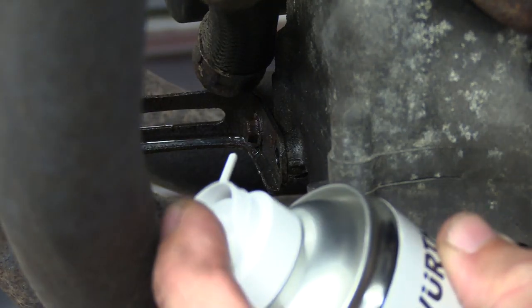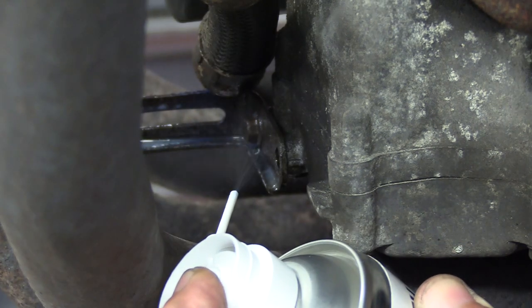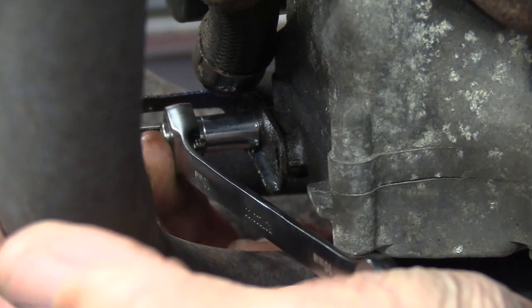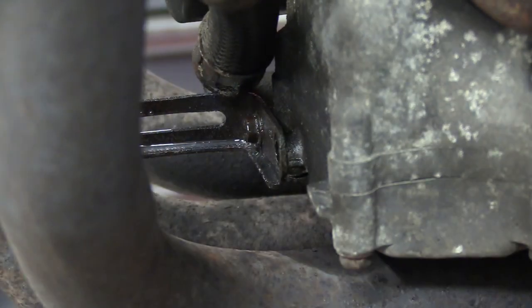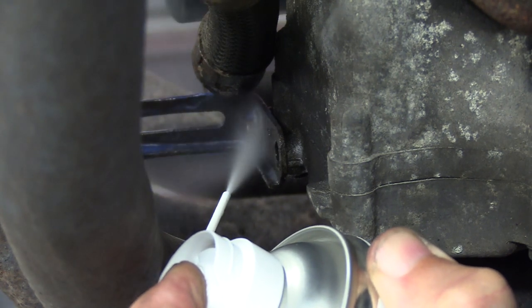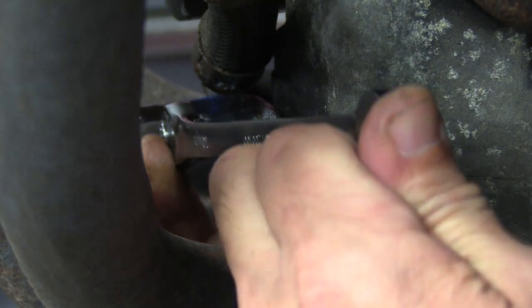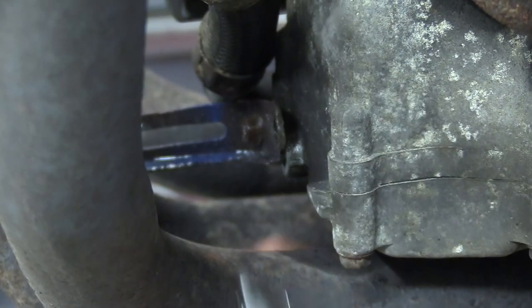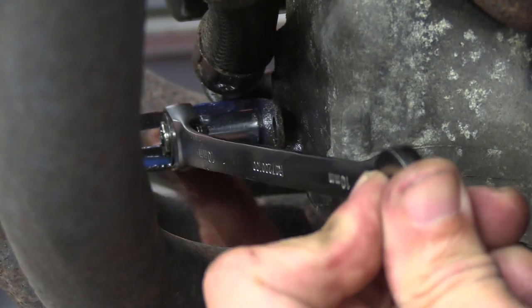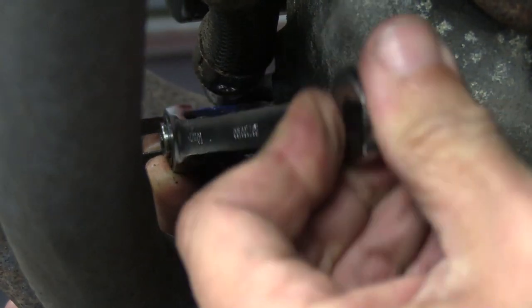One down, one to go. Some more in there. It's moved. Scary, scary, scary. That's stiff. It's not getting any lighter.